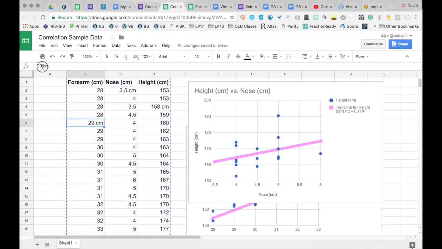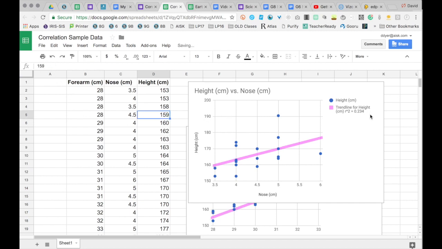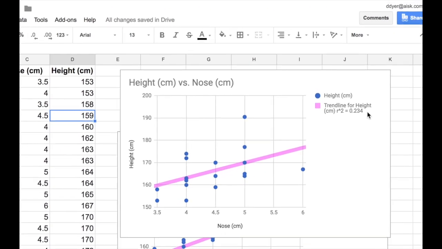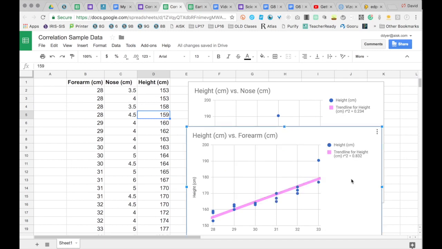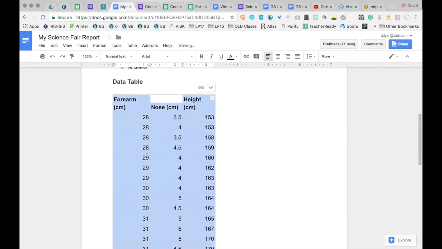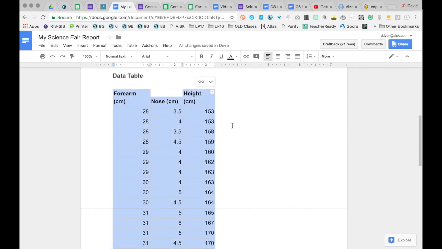So I go back to here, I delete the text out of those cells, even though those people were trying to be accurate and label their data, and you can see the graphs are changing as that data gets entered into my graph. And so the values have changed slightly, and I'll need to reflect that in my science fair report. When I come back to the report, I can click the update button that appears, and those values change, and now all my data is included.